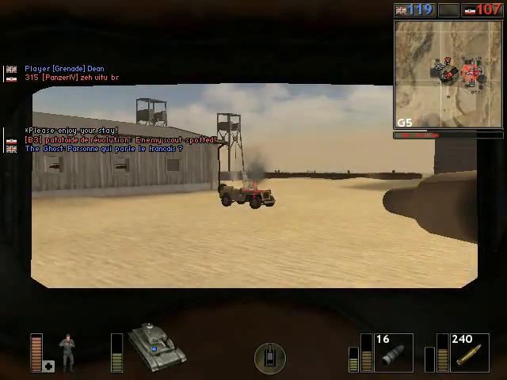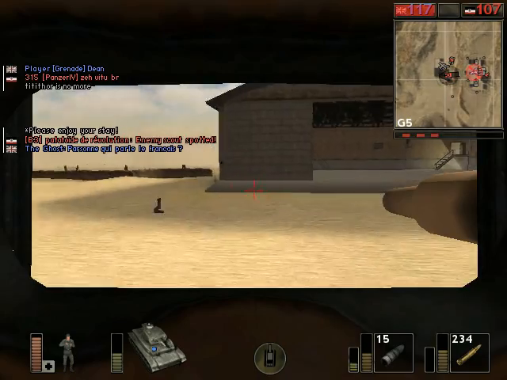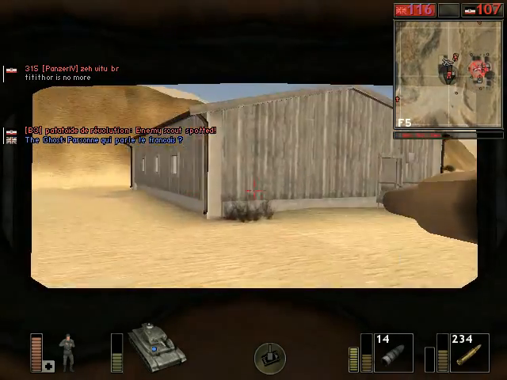Incredibly, it looks like the people who are camping over here have already got their bazookas out ready. Maybe he was suffering from another base camper from before.